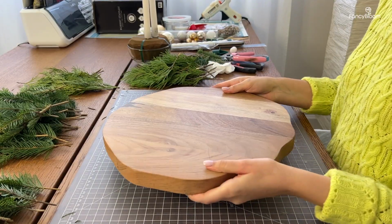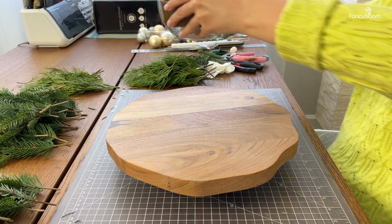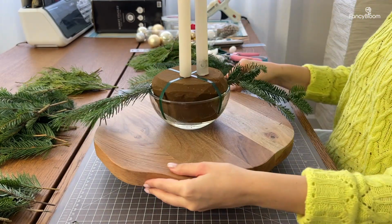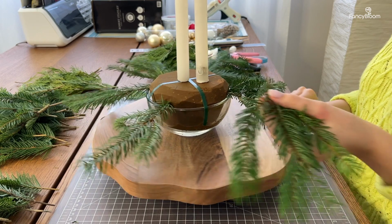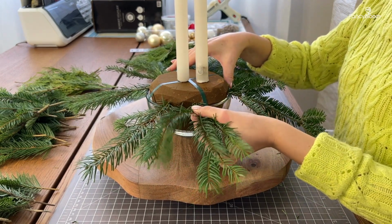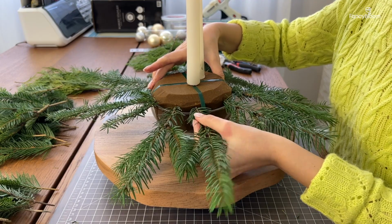Alright, I have everything ready, so I begin to assemble my composition, and for convenience I place it on a lazy Susan. Honestly, there is absolutely nothing complicated in this process. It's actually very easy. Just follow the shape, always rotate your arrangement and check if it's the same length on all sides and if it's equally fluffy from all the sides.